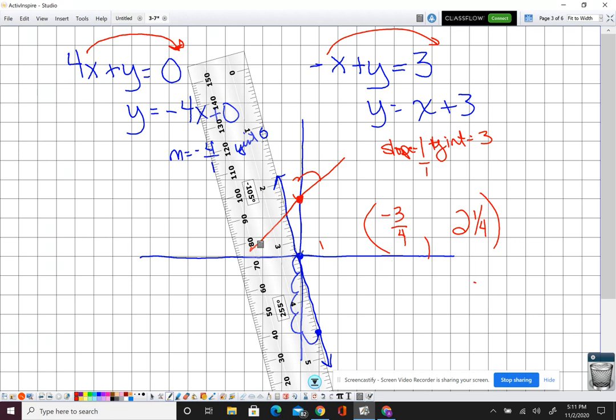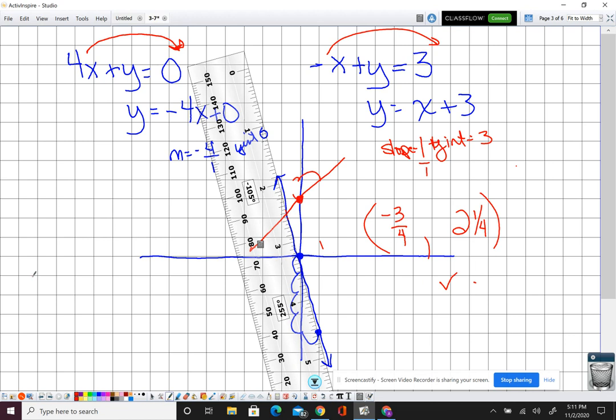I know that it goes through that point and it goes through this point. So really halfway it should be right there. And I know that this one goes here and it's going to go through that one. So yeah, it would probably intersect. And we'll leave that. But we can check that and see if that works for the two equations.